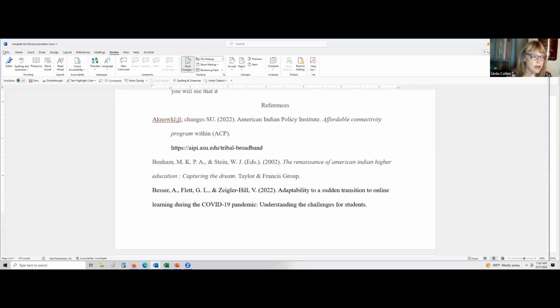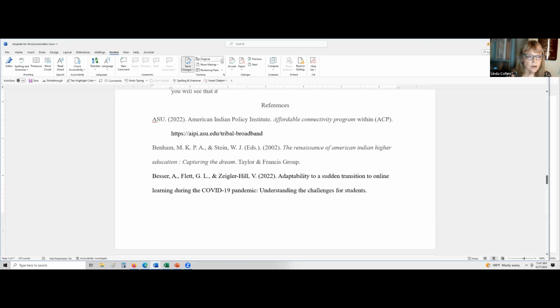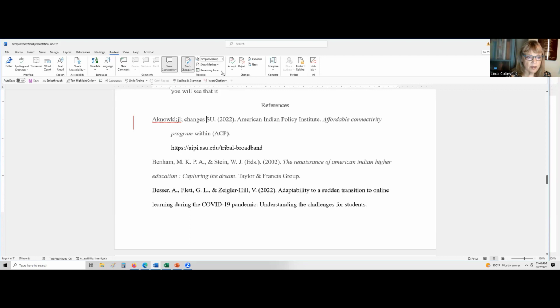No markup is found on the tab under Review. You go over to where it says tracking, and then you can say original. You can show simple markup, or you can say, I'm done, make it go away. And that's because it's there now because I invoked it and made it happen. But yeah, that's how you get rid of the track changes. If you want to do an Alt-A, then you should be able to take those track changes out by doing no markup. Does that help?